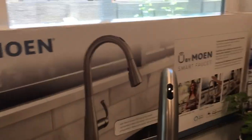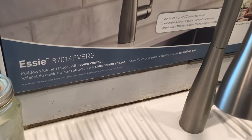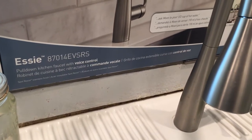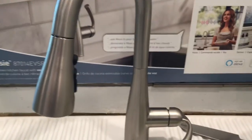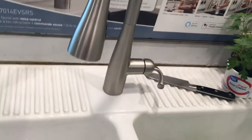Moen, U by Moen. It's a smart faucet. This is the SE 87014 EVSRS pull-down kitchen faucet with voice control. It is really, really cool. Let me talk to you about what makes it a great faucet, and then we'll go into the features.